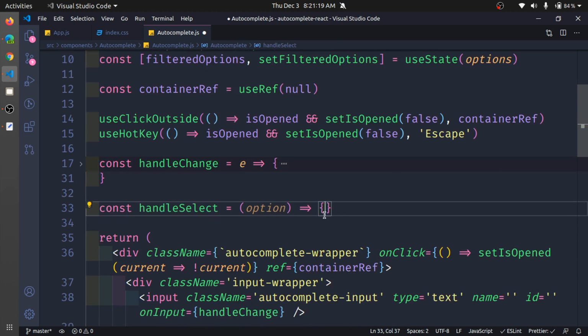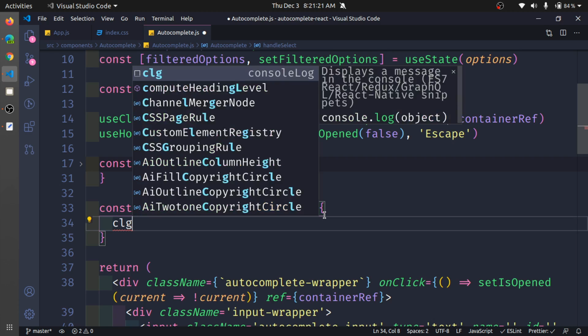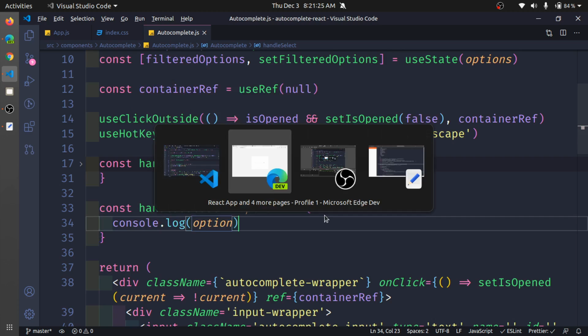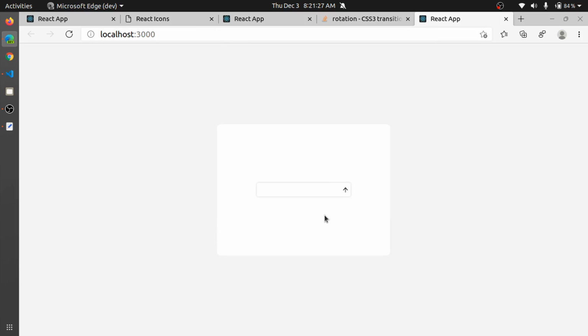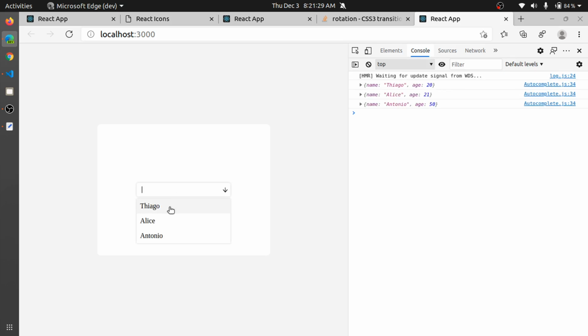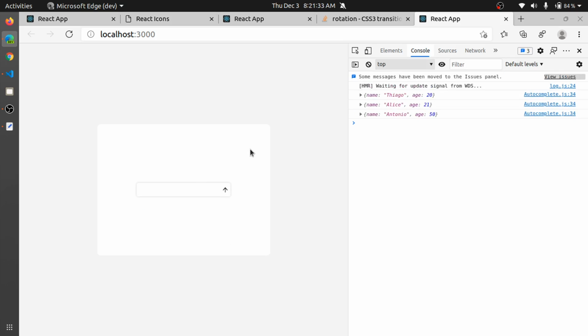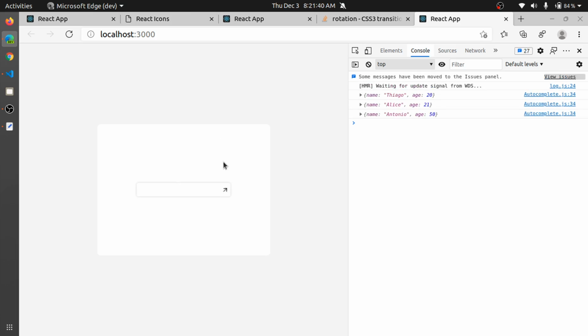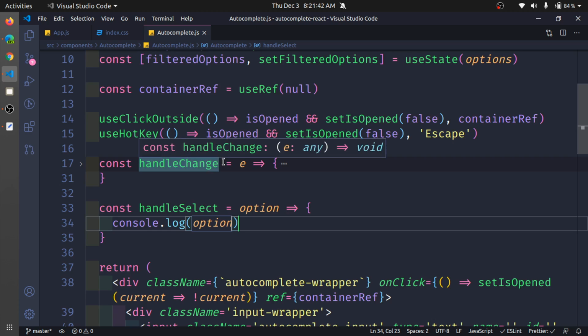Console log option. Let's go to Microsoft Edge, okay, let's see what we can get right here. And as you can see, on update, I didn't click it, and in line 34 that's here, it's outputting this.